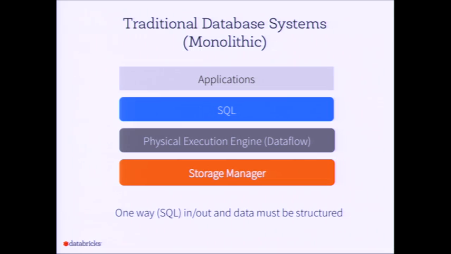For example, this is how you do a hash join, this is how you do an external sort. This is the physical execution engine. Then there's a SQL part on top that essentially compiles SQL into the physical execution engine. And then applications talk to the database through SQL. You dump data in through SQL. In some cases you might have a bulk loading tool, but it's still primarily gated by the database. The only way to get data in and out is through talking to the database. And typically data are very structured and normalized in relational form.